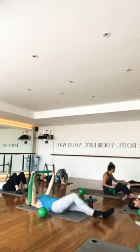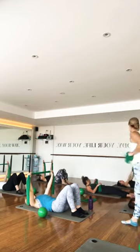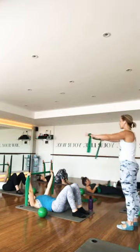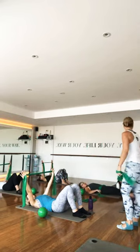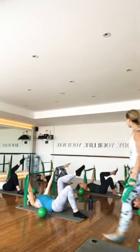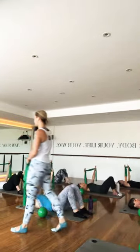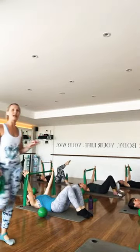Bend knees and just have your feet flat on the ground to start. We're going to build ourselves into arms. Alright, find a little stretch of that band out through your pinky finger. And as you inhale, find length through the spine, and exhale, just float one leg up into tabletop. Inhale to lower, exhale, float the other leg into tabletop. So just alternating that leg lift at the moment.